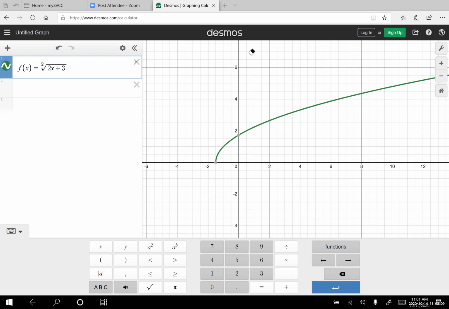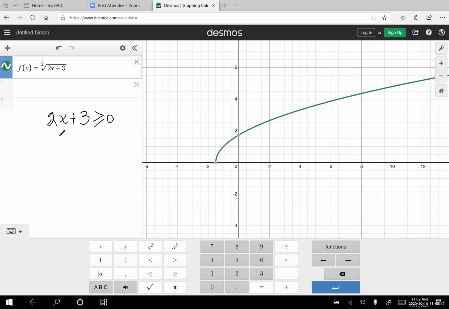So what makes 2x plus 3 negative? What do I want? I want that to always be greater than 0. So the domain is everything that makes that greater than, well, actually greater than or equal to 0, right? It can be 0. So anything that makes 2x plus 3 greater than or equal to 0, then I can take the square root of it and I get a value here. It'll still be on this curve, but you can see this curve terminates right there as well. So the question is, what x's satisfy this inequality here?